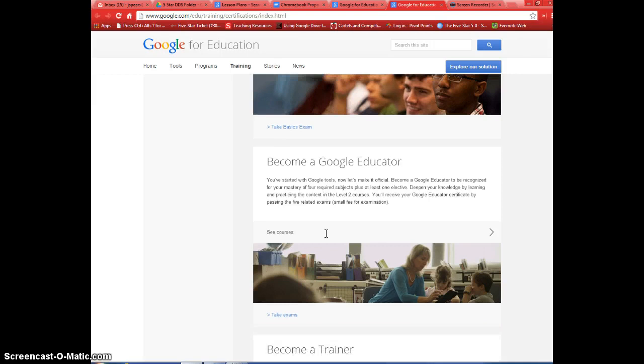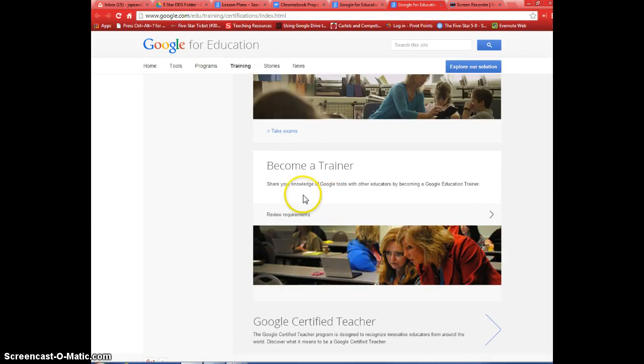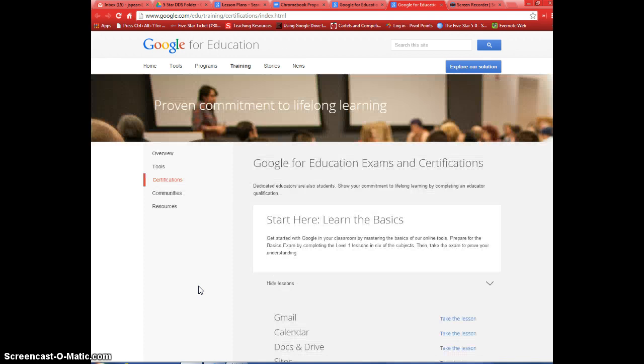A little bit more money, a little bit more testing, a little bit more in depth, and then ultimately you can go all the way to where you're a trainer and a certified teacher. There are a handful of those people in the country, and those are the kind of people that would go to seminars and conferences and present on behalf of Google to other educators. So that kind of gives you a sense of what all is involved with Google Apps for Education.